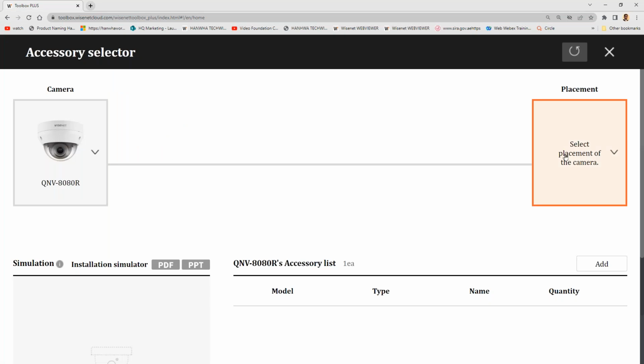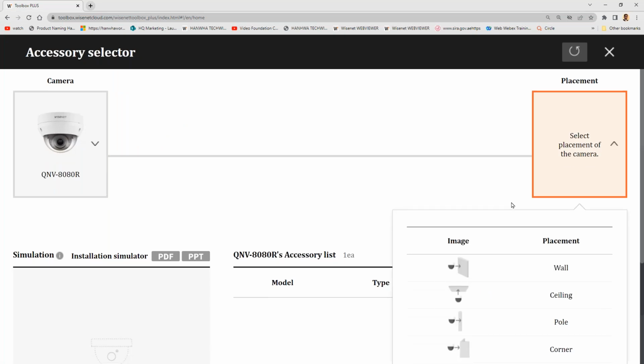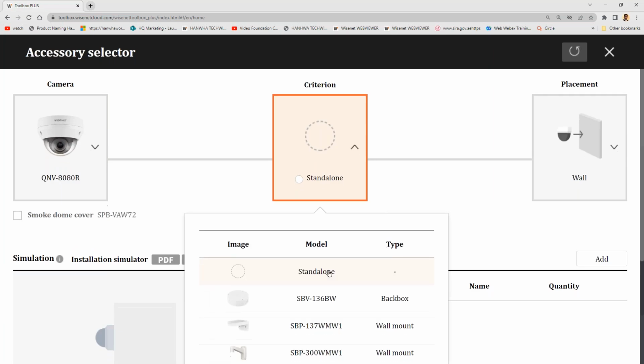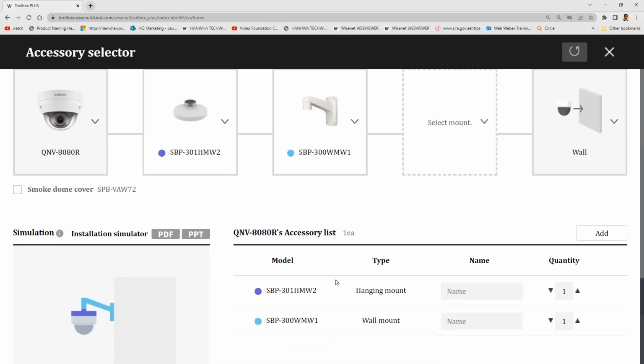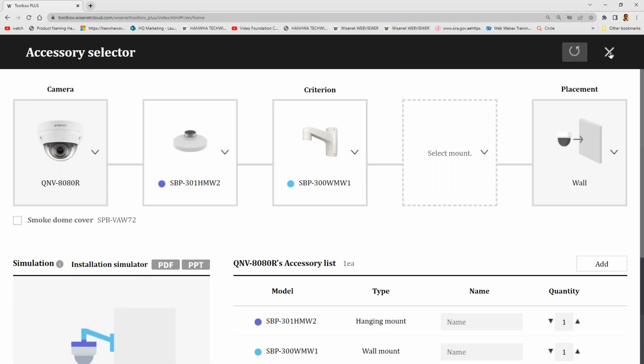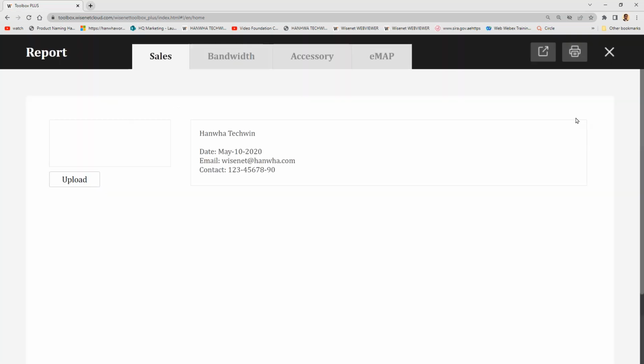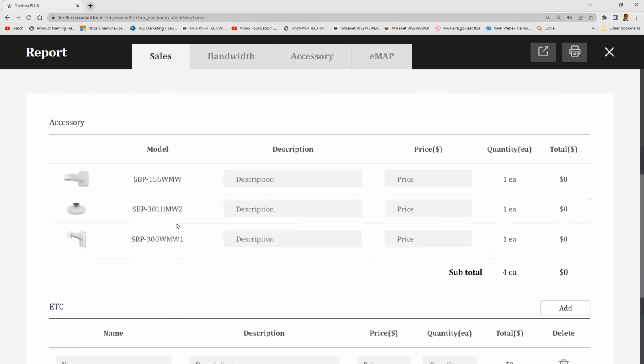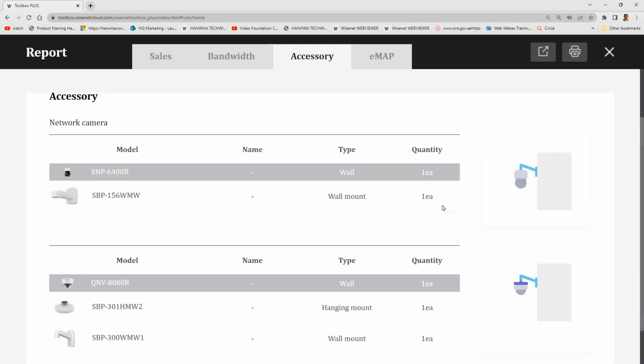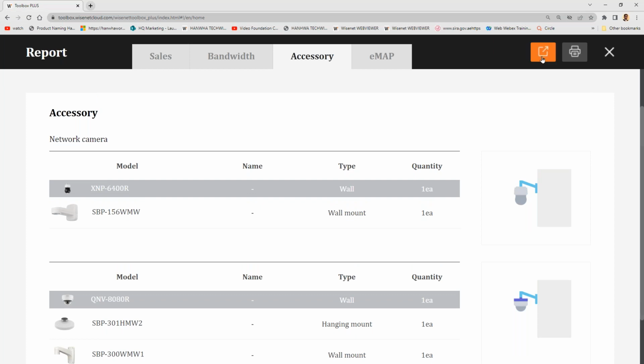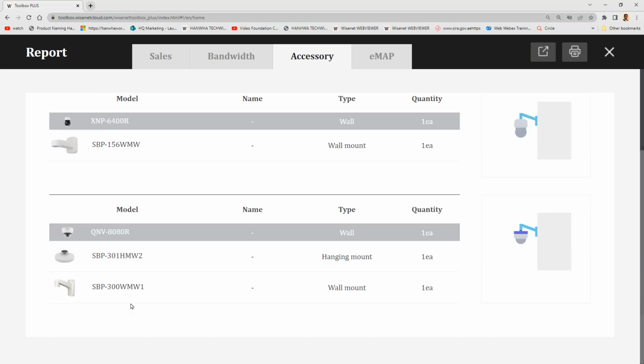Click on accessory for the dome. Again, if you need a wall mount, you can find a wall mount like this, with the bracket and so on. Okay, so when you take a report, you will get the accessories, and there is an accessory-specific report for each camera showing which model is to be used for the wall mount. So when you are giving it to the installer, you can choose the correct wall mount model number and give it to the installer, so he will install correctly. All this will help you in your project.